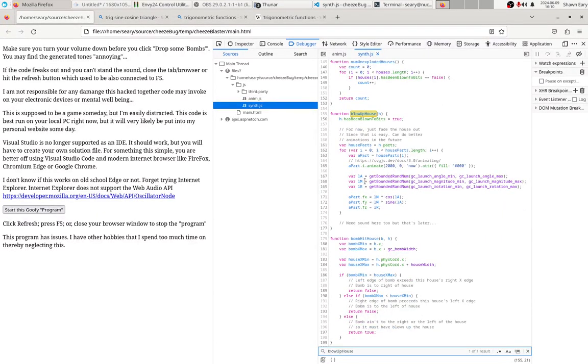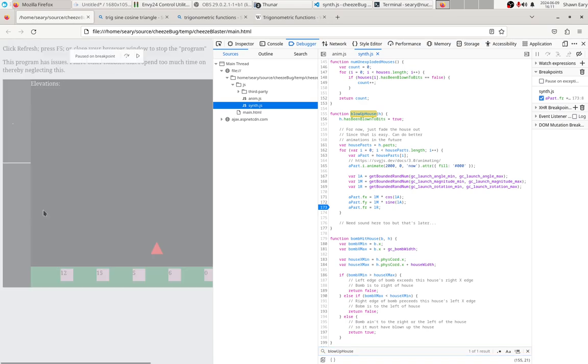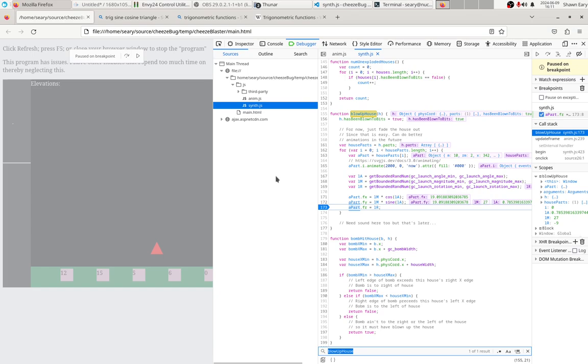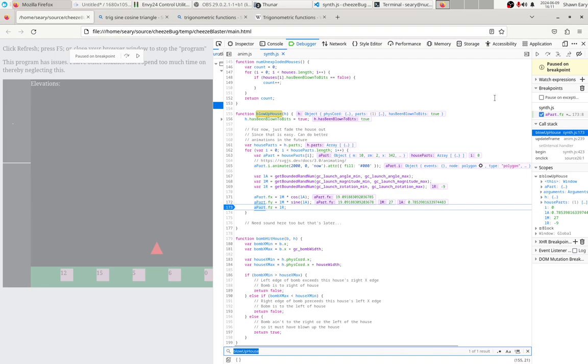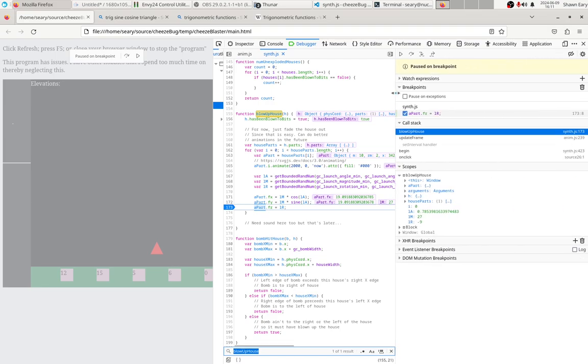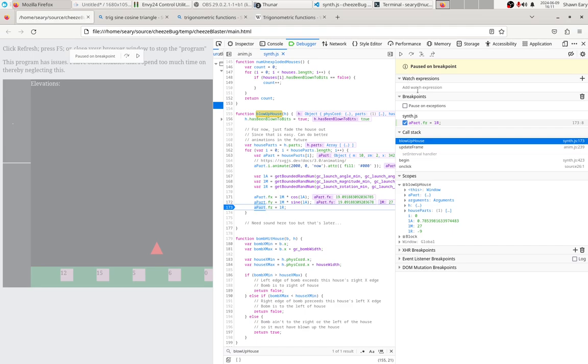Okay, so we need to find out why FY is coming out negative, which is really bizarre. Okay, there we go. All right, now we're going to look at these values here. We're going to go over to the right. Look at these expressions, watch expressions.